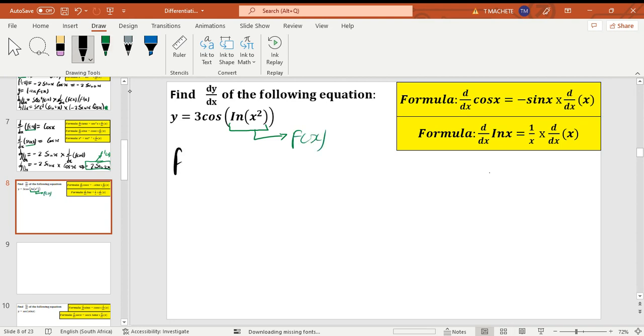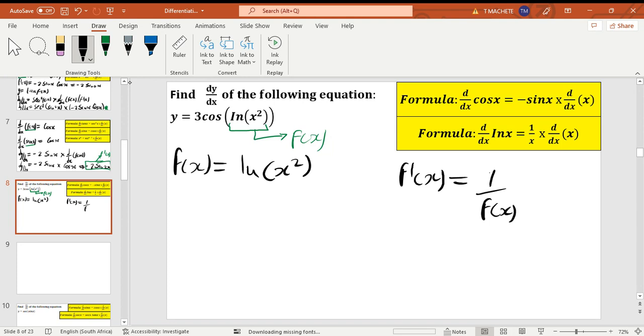So you're gonna write it down. You've got ln x squared. Then the f prime of this, you go to a derivative table, you'll see something like this, ln x. But in this case, you have got ln x squared. So if you want to find the derivative of this, you should get 1 over f of x multiplied by the f prime of this. So you've got 1 over x squared multiplied by the f prime of that. The f prime of that, you'll get 2x there.